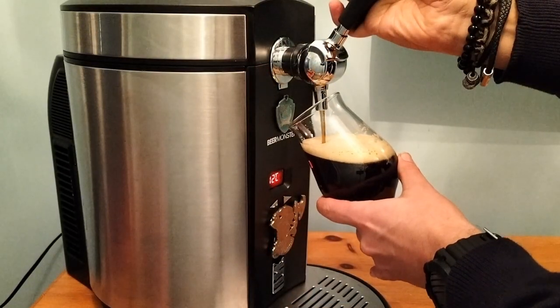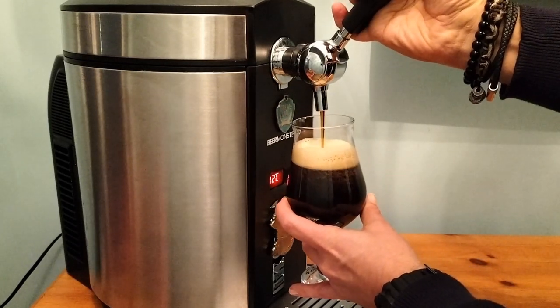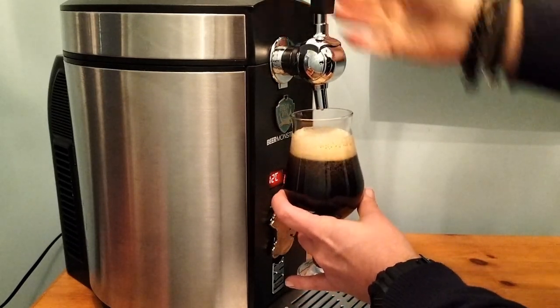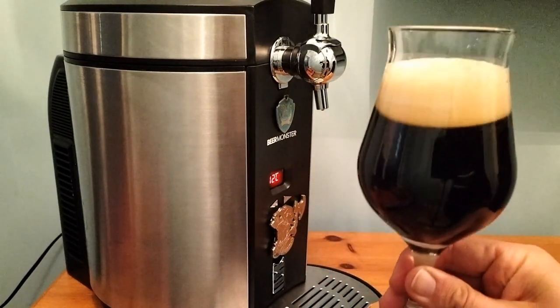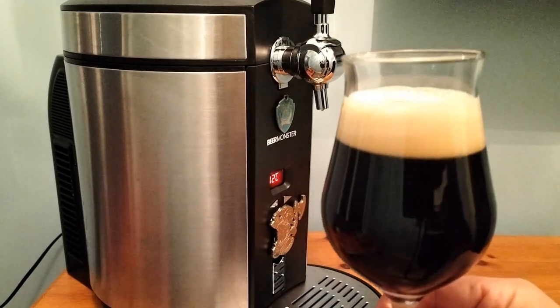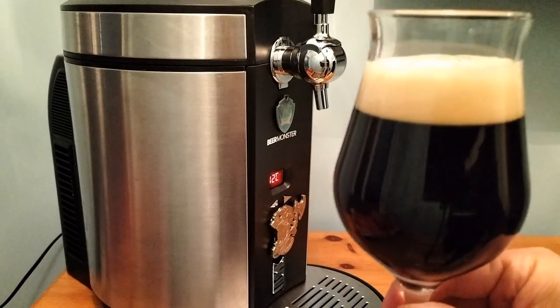It's poured in really, really well. Here we go. That's the first pour. Look at that. That is a nice glass of beer. Right. Let's see what it's like. Here we go. Beer's in the glass.